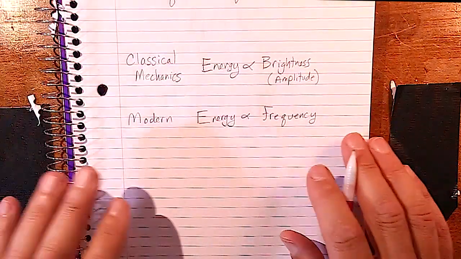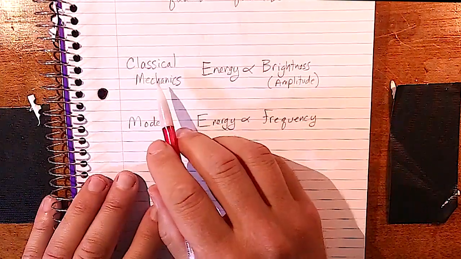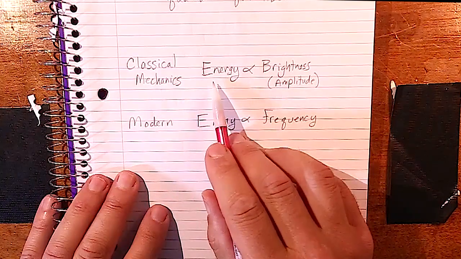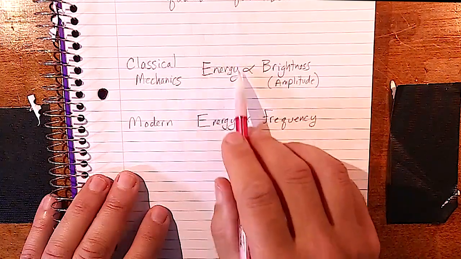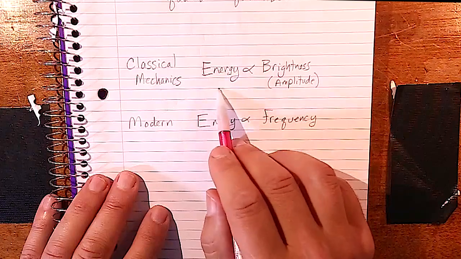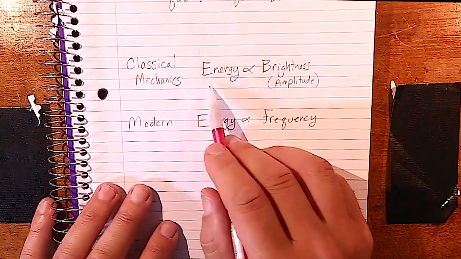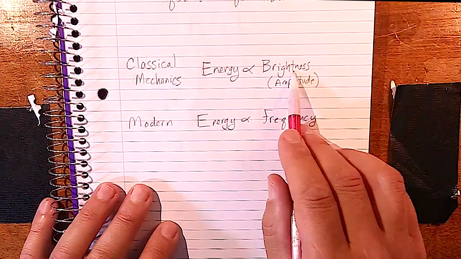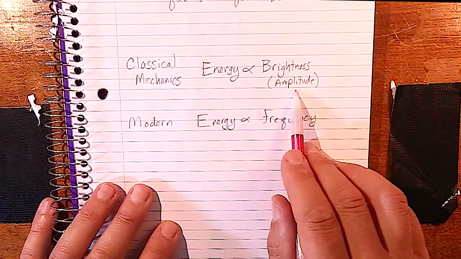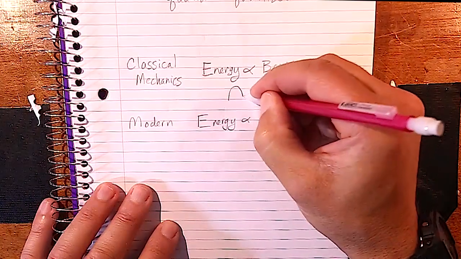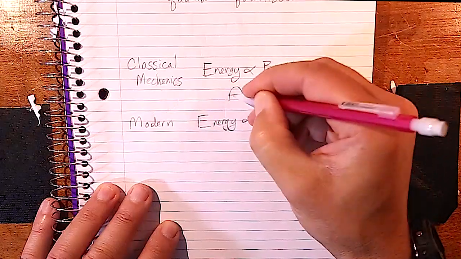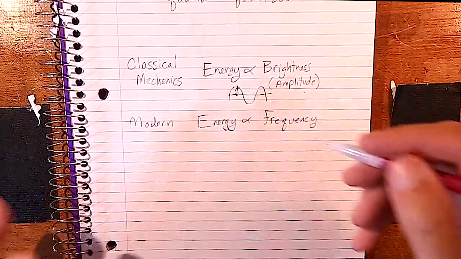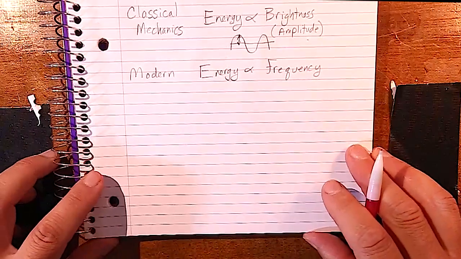So here's what the problem is. He's still trying to understand classical mechanics. And classical mechanics says that the energy that this light has, or any electromagnetic wave, is based on the brightness. Now, if you remember from the waves unit, that's amplitude. So when we looked at this value from the equilibrium, that was the amplitude, that was the energy of the wave. But all of a sudden, something different is happening.